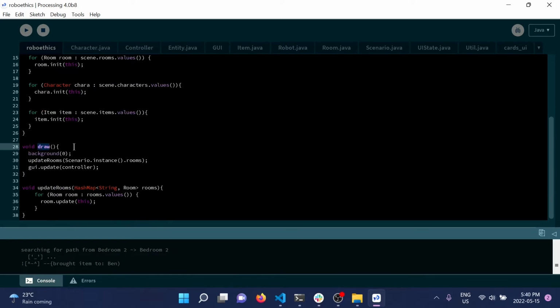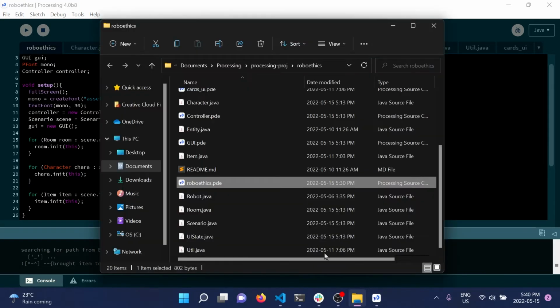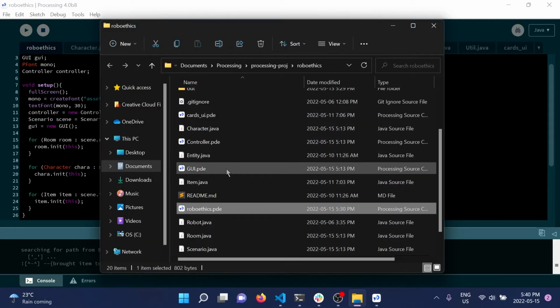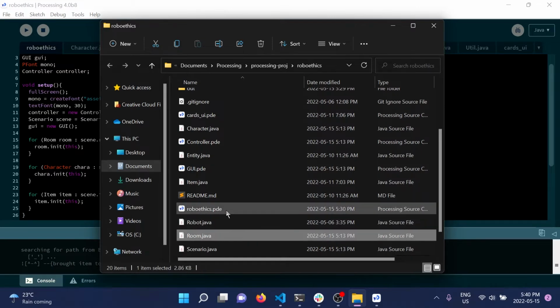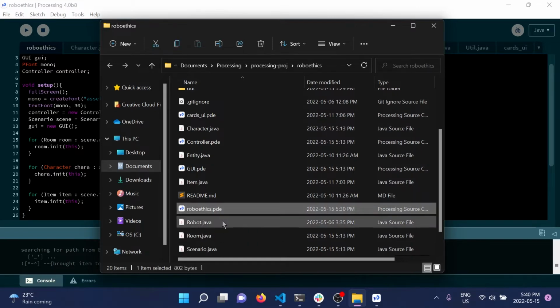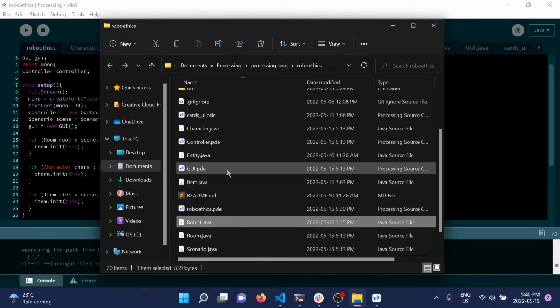In draw, this is called on every frame. So if there's animations and things like that, or continuous logic checks or something like that, that stuff all goes into draw. So now you may be thinking, let's take a look at our project structure. I see some .pde files and I see some .java files. What the heck is the difference between .pde and Java and processing in Java and all that other stuff?